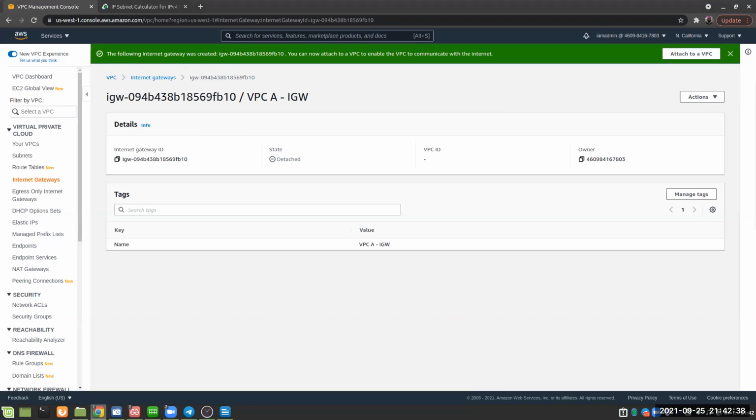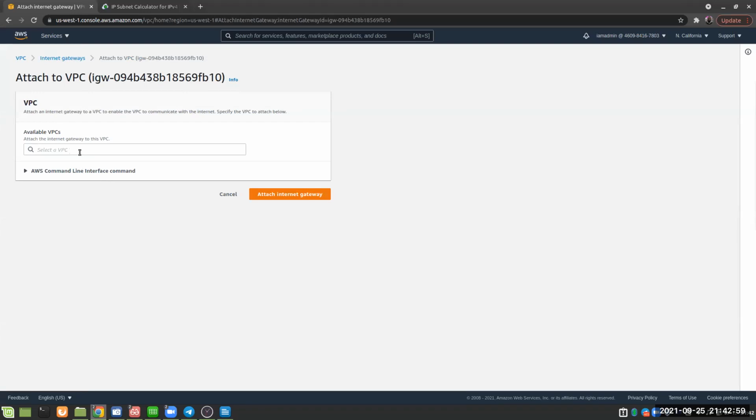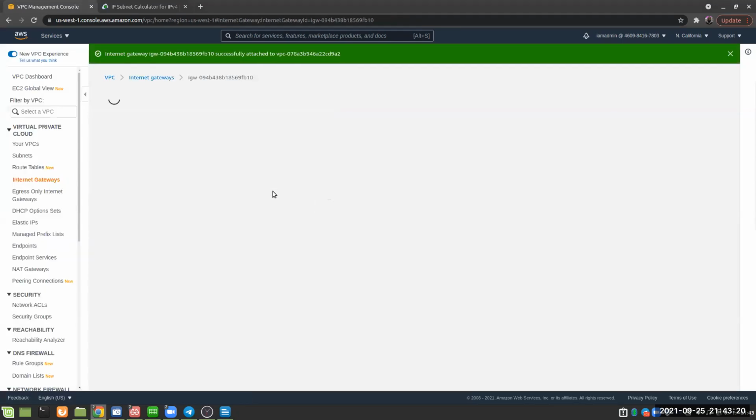Now, after you create an internet gateway, you need to attach it. And interestingly, you already see it's asking you to attach it, right? If you don't attach it, it will just sit there. It doesn't belong. So you need to attach it to a VPC. If I click attach to a VPC, then I want this to attach to VPC A. So I have to come here and select VPC A to attach the internet gateway. Yeah, VPC A, and then I'll go ahead and attach this one. I hope that's clear.